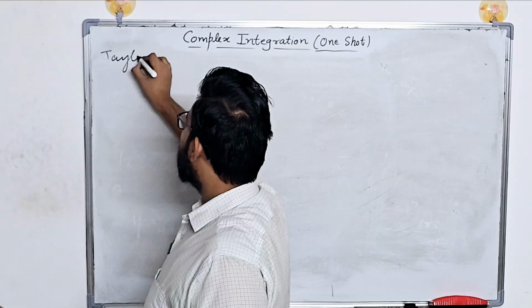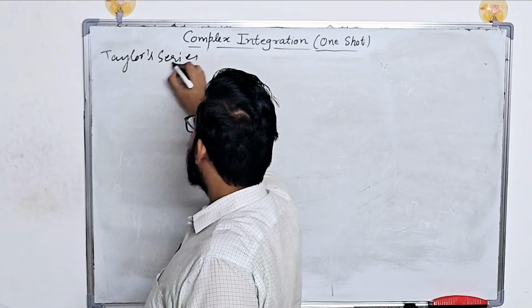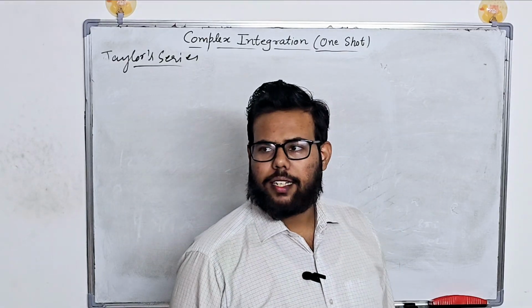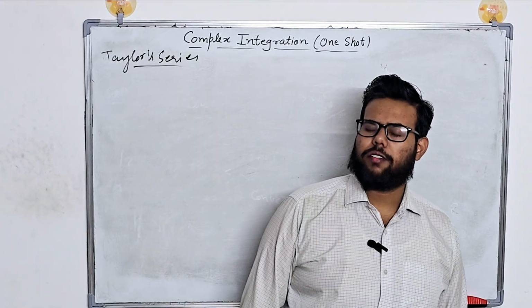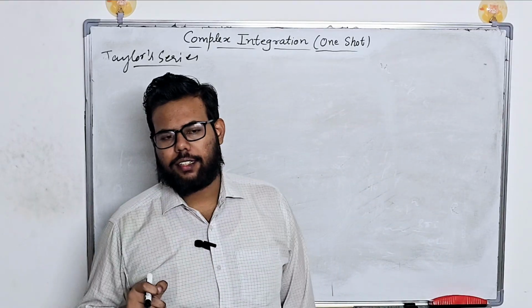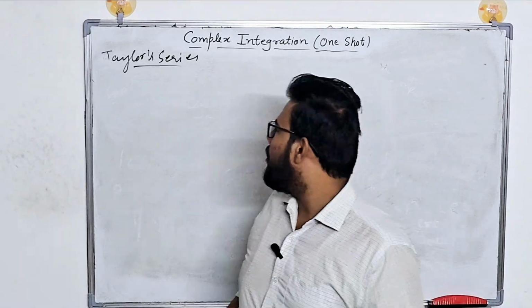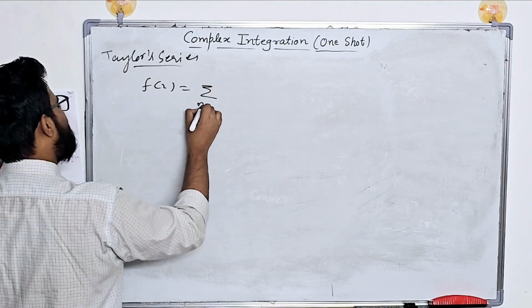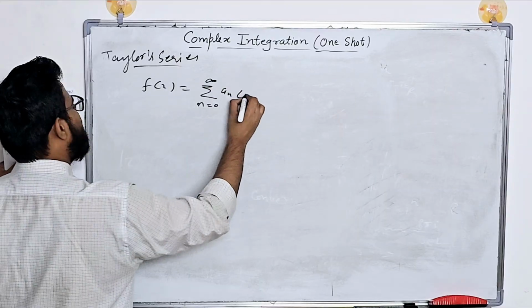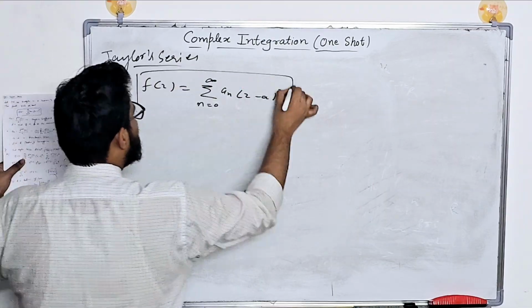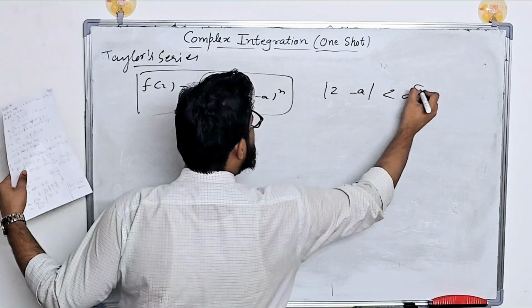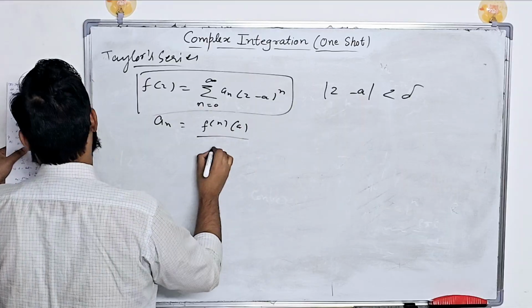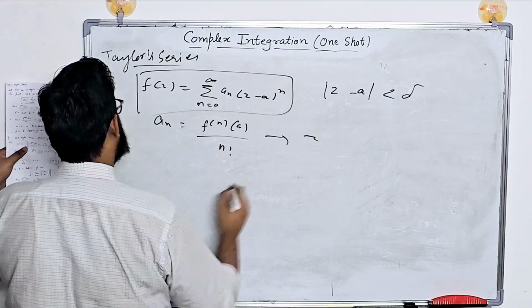Okay, now let's study Taylor series, right? So basically you must have studied Taylor series for functions of a single variable or several variables, I don't remember. I taught that in first year, if you remember. So it is that only, but in complex numbers. So f of z is equal to the summation n equal to 0 to infinity of a_n times (z minus a) raised to the power n, right? Where mod of z minus a is, of course, less than some delta, okay? So a_n is equal to the nth derivative of f at a divided by n factorial. It is called Taylor's coefficient, okay?